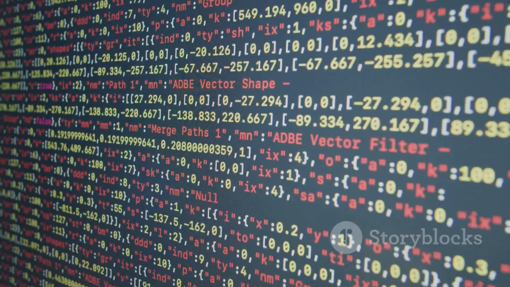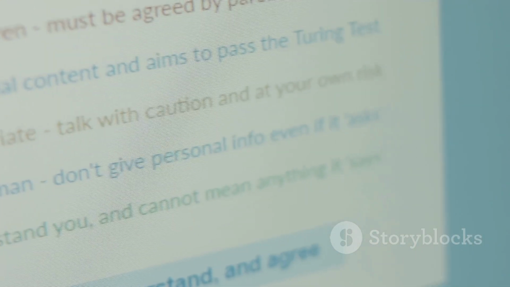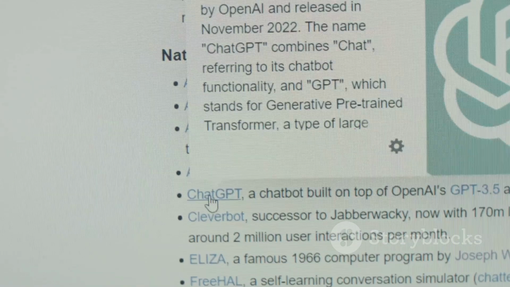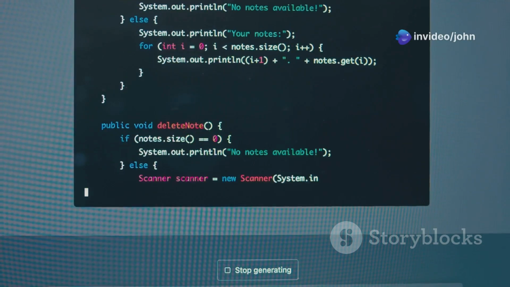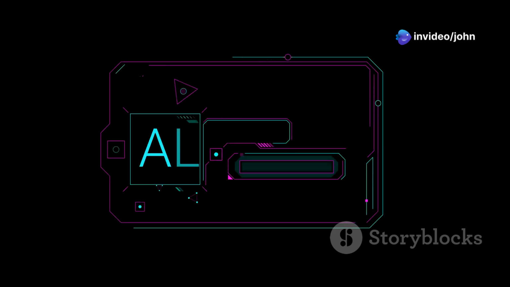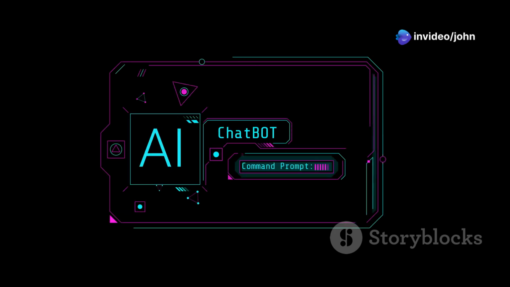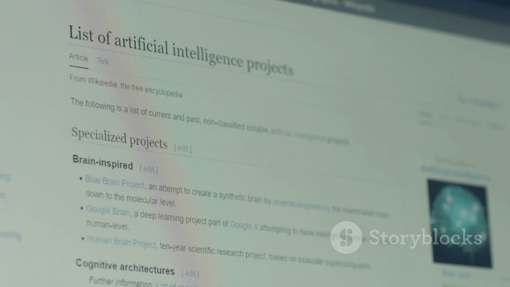Let's test our chatbot. Add the following code to create a simple loop that lets you chat with the AI. Now, run the script and start chatting. You'll see how powerful and responsive your chatbot is. Try asking it questions or giving it tasks. It's amazing what it can do. Congratulations, you've just built your own GPT-powered chatbot.